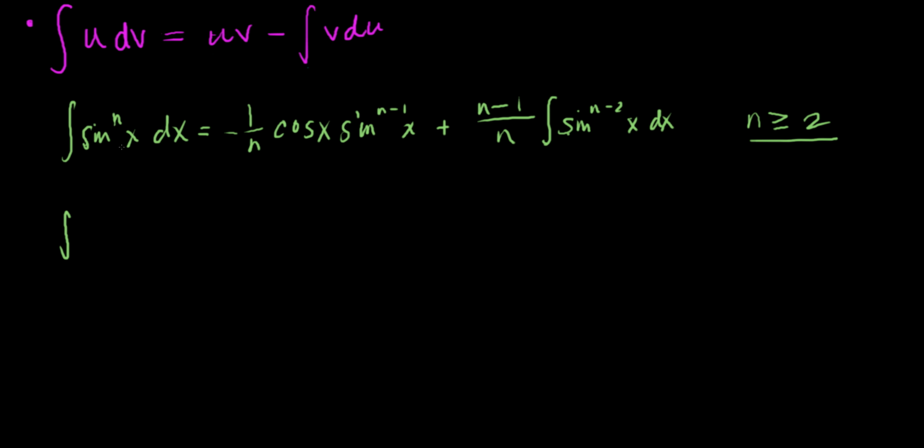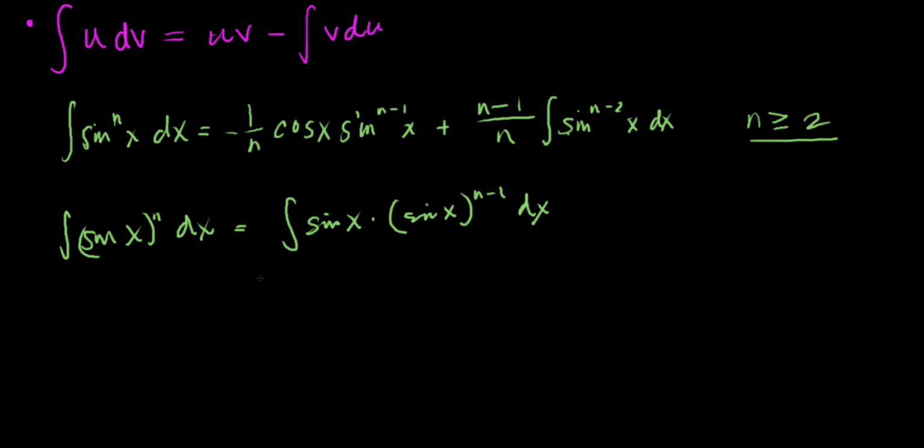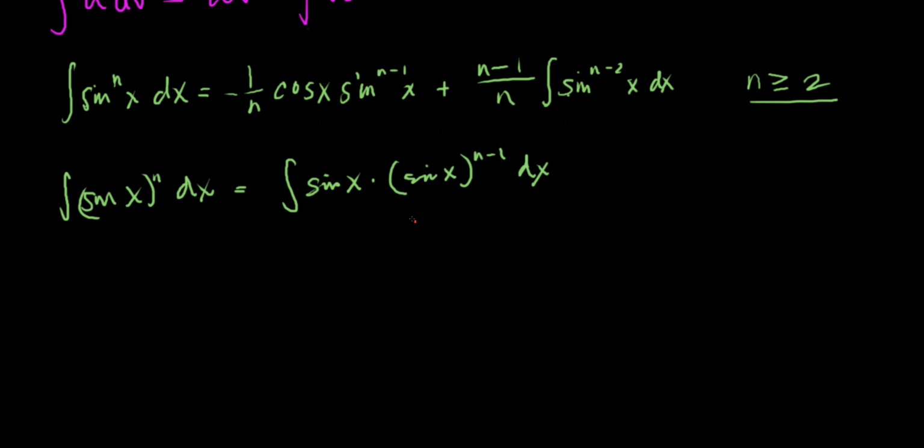What you need to recognize is that sine to the n of x is the same thing as saying sine of x, to the n power. And that means sine of x multiplied by itself n times. Well, you can pull one of those out. So we're just going to write one of those sines out front, and then we're going to be multiplying by sine of x to the, well, if you pull one of the sines out, then the power is going to be n minus 1 now. Okay, now we have two functions here, and we could do an integration by parts application. We just have to pick a u and a dv.